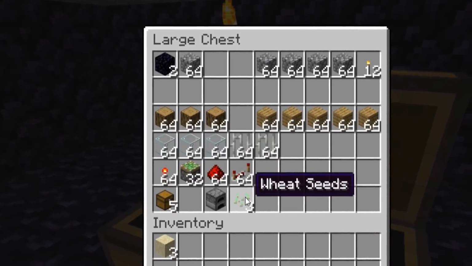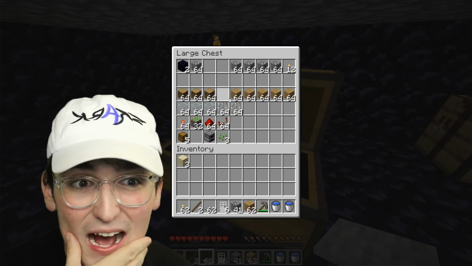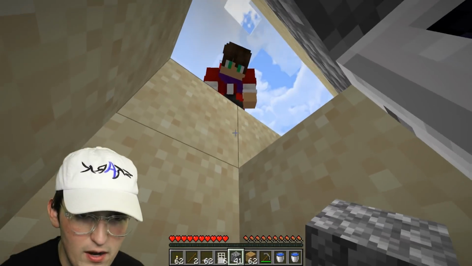Okay, so let's see. I'm left with 3 seeds. We have some redstone, some glass. I mean, I don't even know if I'm gonna really need any of that stuff, but I do need some dirt if I wanna make a farm. Is it done? I think it might be. Oh my gosh, it is.